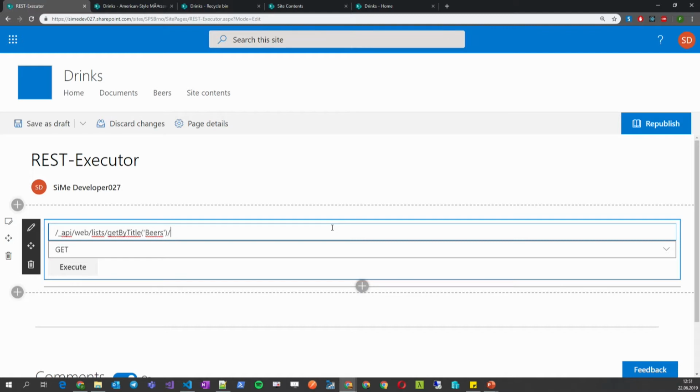I want to query the items collection, the items resource. And now I would like to select the title of the beers, ID, and, for example, content type. Hope the query is valid. Let's try to execute it.